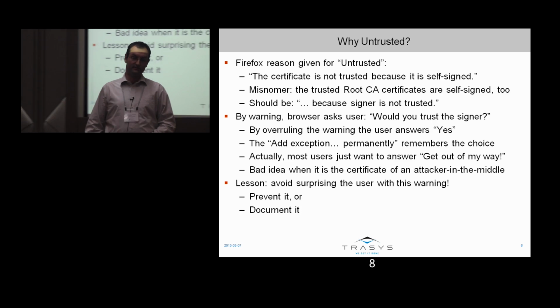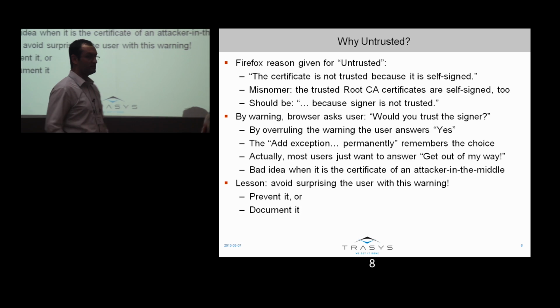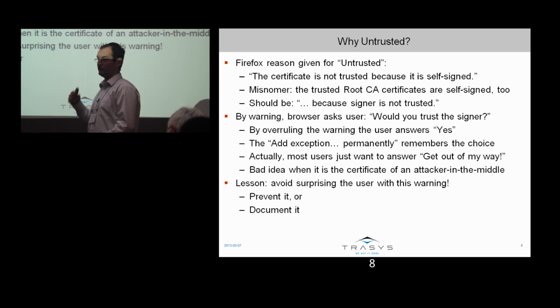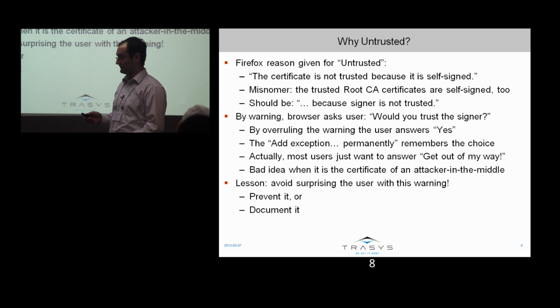So another lesson to draw from here, which I also mentioned on the previous slide: avoid surprising the user with this kind of thing. Either you prepare such that you don't surprise the user, or if you choose the path with less preparation, then put it in the documentation for the user.